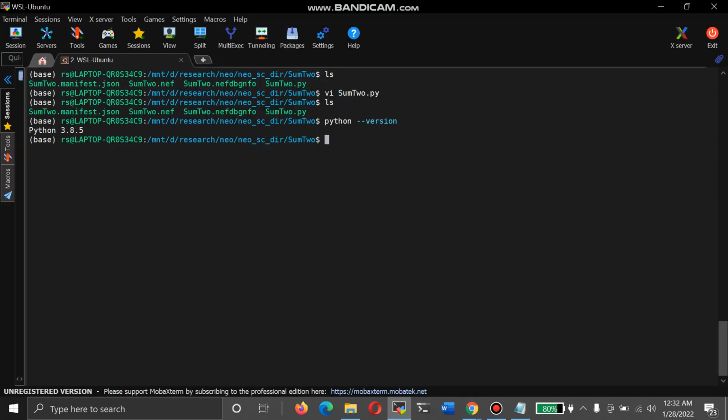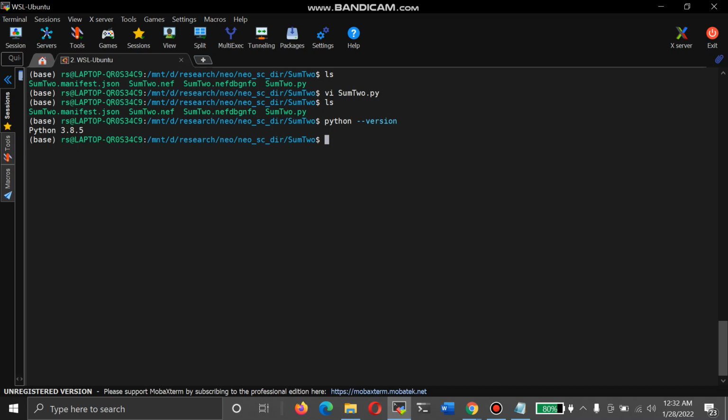So I first installed the Windows subsystem for Linux on my Windows machine, and then I had to install Anaconda. You can simply search on Google how to install Anaconda on Linux, and then you will have a Python installation on your Windows subsystem for Linux. So if you use a Linux system, you can simply go ahead and install Anaconda on your laptop.